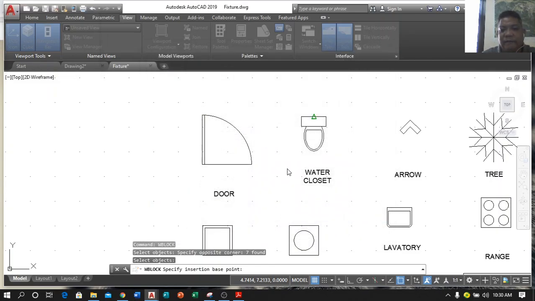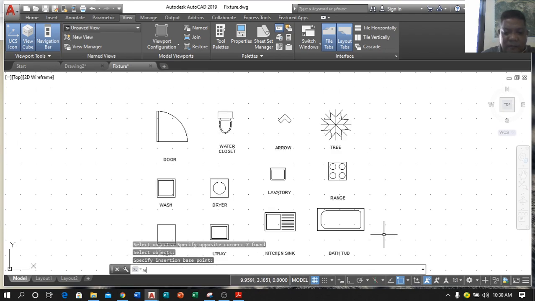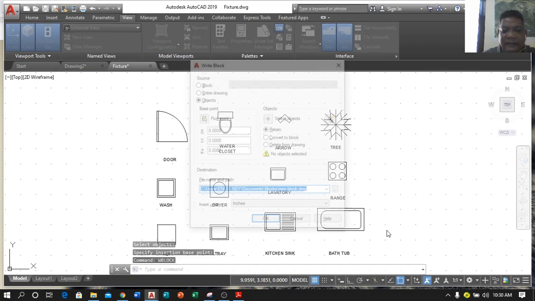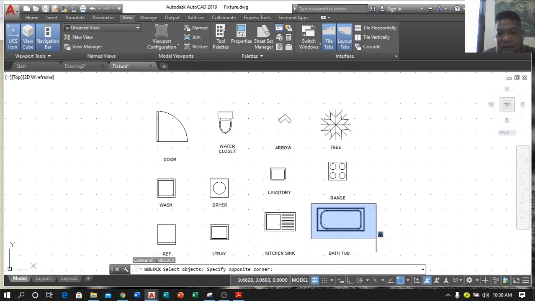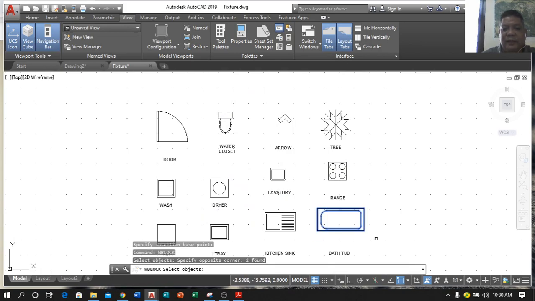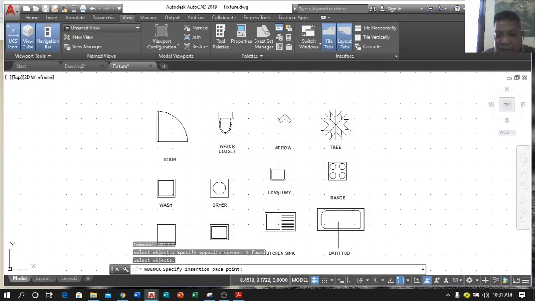Okay, then okay. Say we need the bottom. Therefore W block. Okay, then press enter. Then select object. Okay, click this one. Then press enter. Then base point. Let's pick the midpoint of the base.